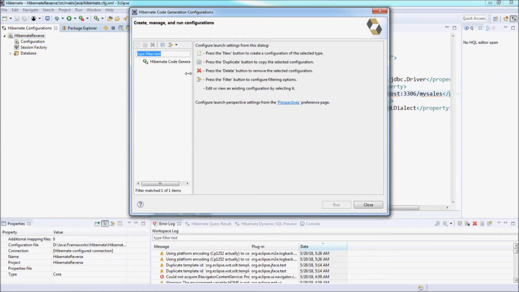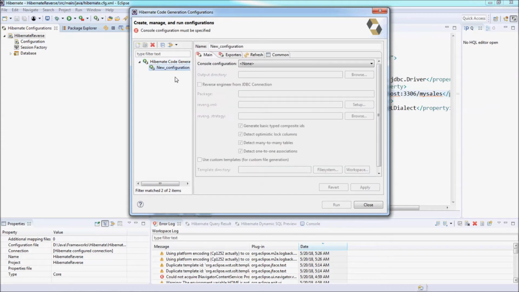See, create a new one. Here I name it MySQL Reverse. Okay, choose a console configuration which is created previously.